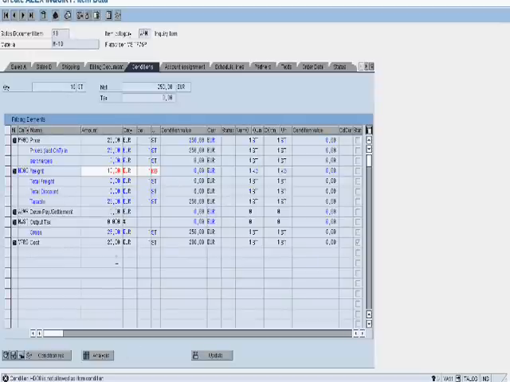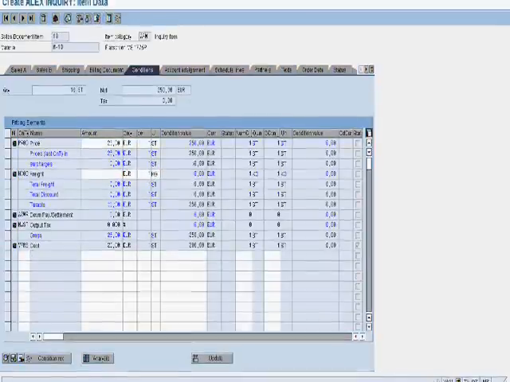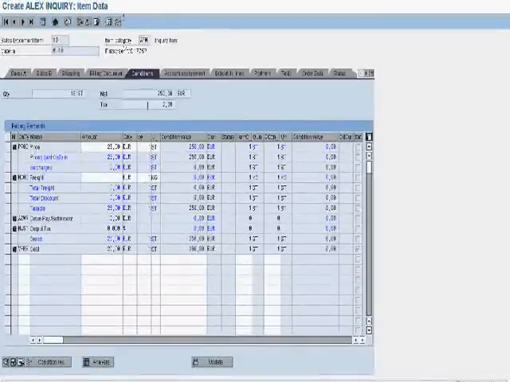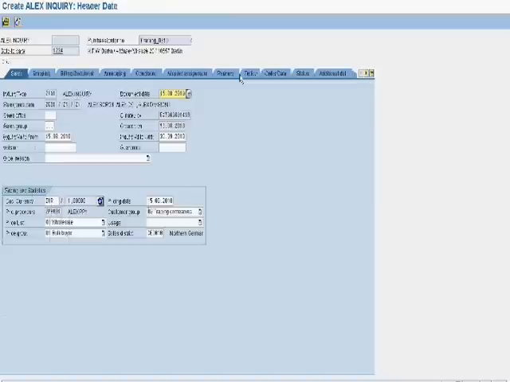See, we get a message, this condition is not allowed as item condition. What does it mean? Freight will be calculated based on the document itself. So we have to enter HD00 value at the header level instead of item level. So at this screen we can go back. This is the tab which is used to reach the header level information.